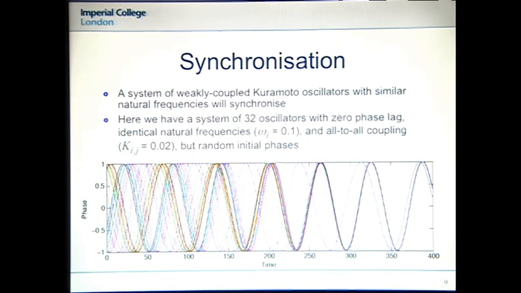The phases are taken modulo 2 pi, by the way, so we see nice sine waves here. So we have random initial phases, and we set all these things going, and thanks to all that coupling, eventually they all synchronize. If you were to extend this time on forever and ever, you'd find they haven't quite completely synchronized yet, because it looks really boring if I squash the graph up until they do perfectly. But believe me, they will synchronize perfectly in due course, and then stay synchronized forever and ever. So that's one kind of thing that these oscillators do.